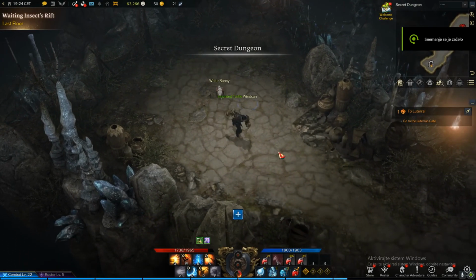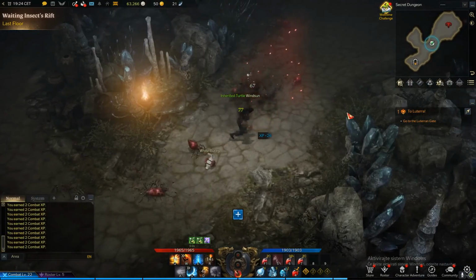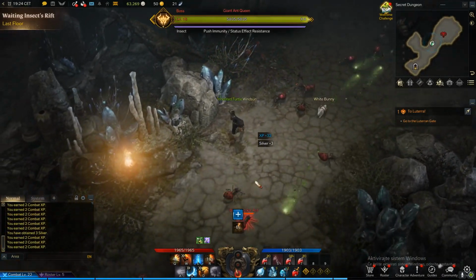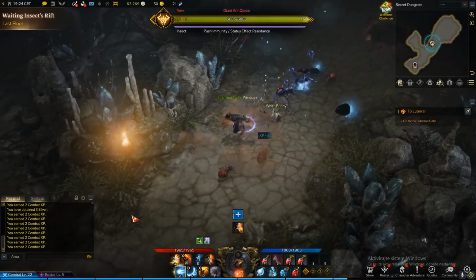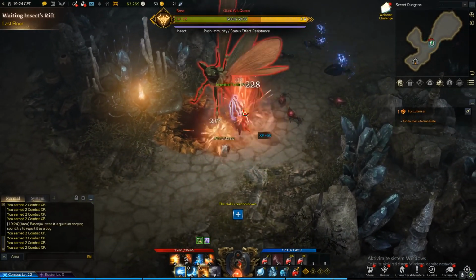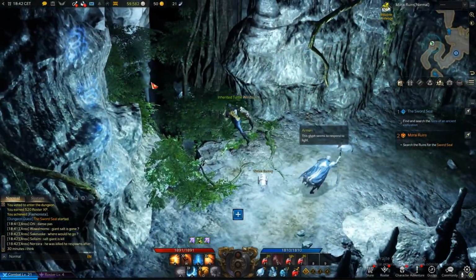Secret dungeon. We can kill the world boss to get this quest. Let's see, let's not fuck it up. This glyph seems to respond to light.